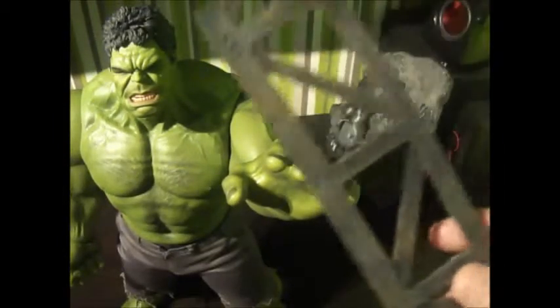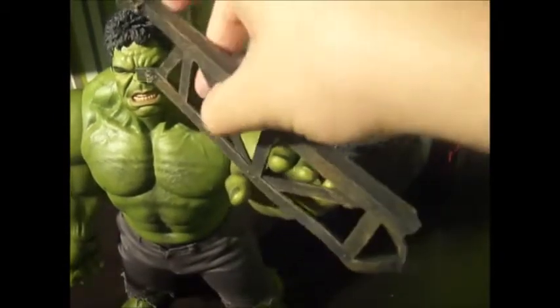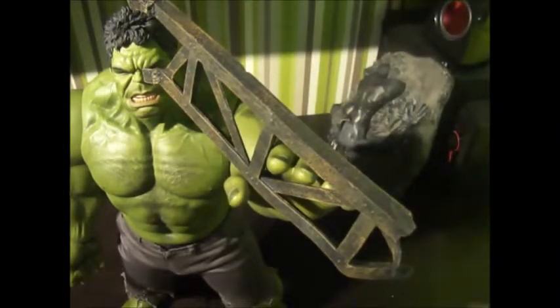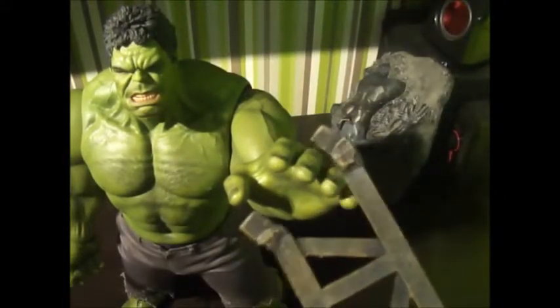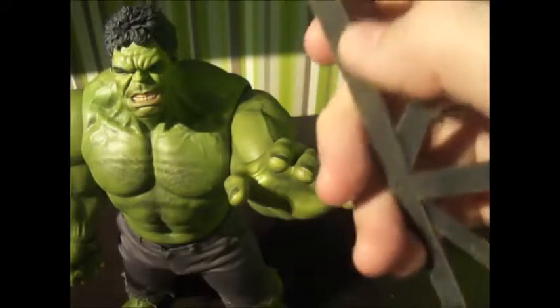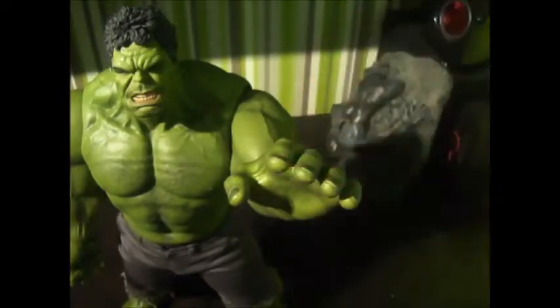Now you can get this thing in his hand. Now I haven't exactly been successful in, well, okay. Well, that'll do. So you can actually place it in his hand. You can bend the fingers around it to make it look a bit better, but I wouldn't say to do that because the hands are spray painted or whatever, and you put this thing on here with these sort of sharp, well, they're not sharp, but if you do that on the figure, it'll scratch the paint off. So just be careful with this.